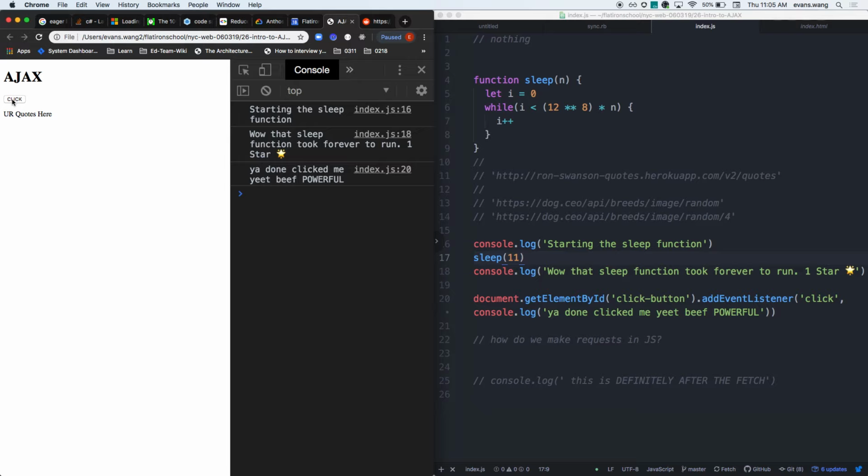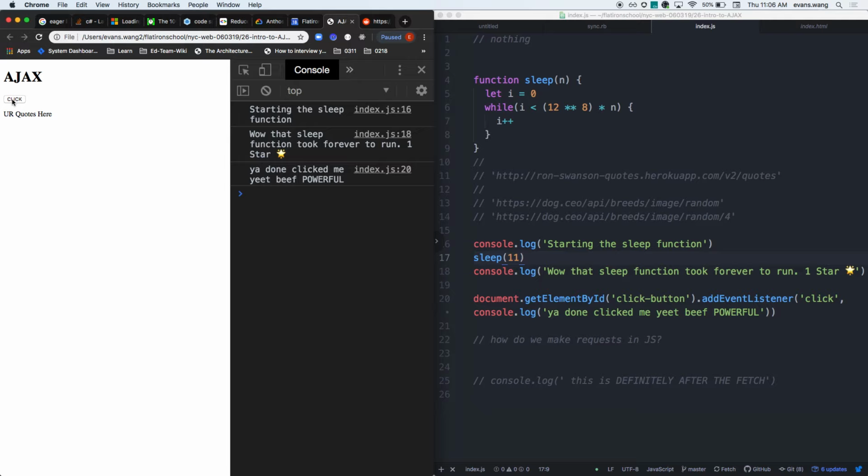So was our hypothesis correct? Yeah, it was. So the idea is that the sleep function is known as blocking. Blocking just means, kind of like how you heard in the event loop video, slow code. That sleep function takes so long to run that nothing else can really run until it's done.